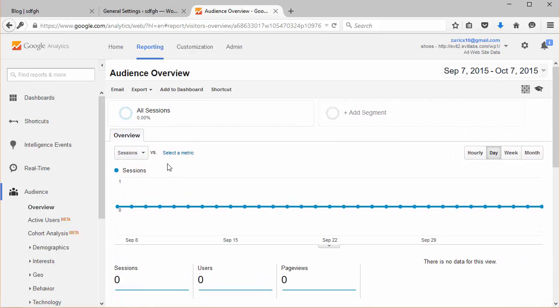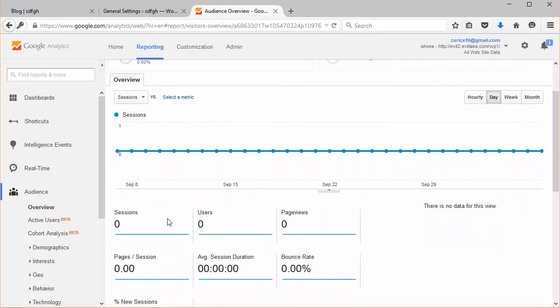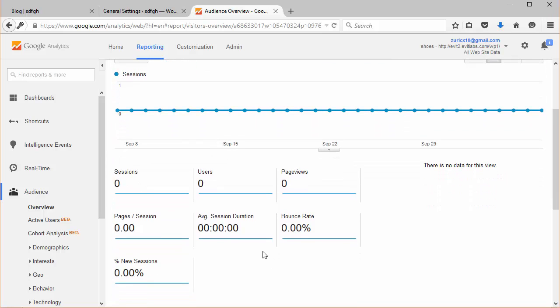We've just simply connected it, so it's going to take a few days, but after a while we're going to generate some information here: sessions, users, page views, and you can have a read at what these mean if you just hover over. The most important possibly is the bounce rate. If I explain quickly what the bounce rate is, this is the percentage of users that have simply gone to the web page and then not viewed any other pages of your website.